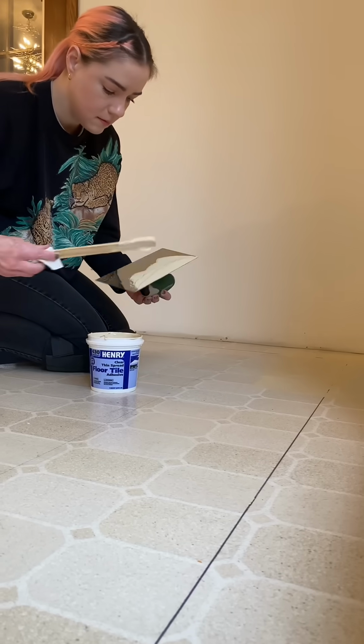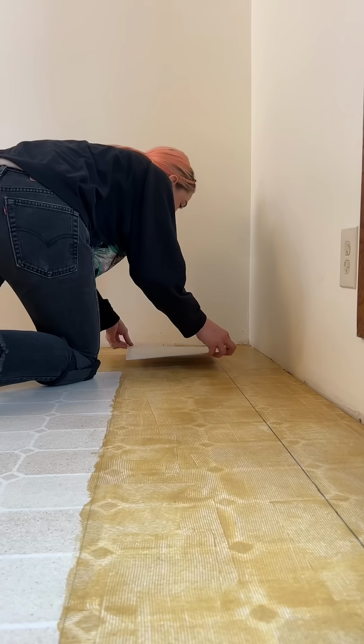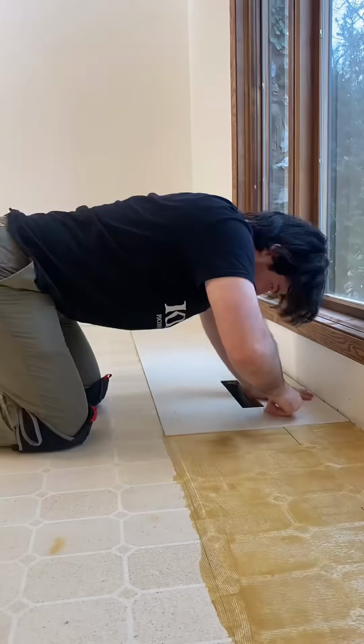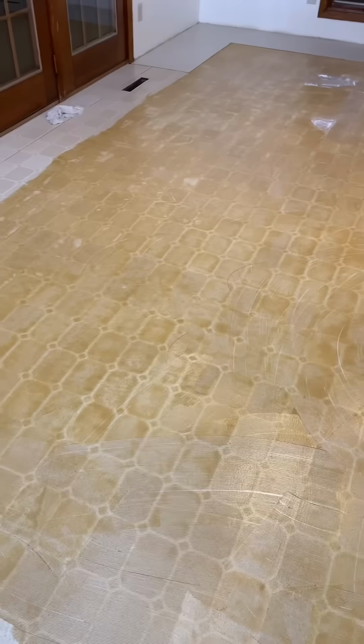I stressed so much about that first tile because if you start crooked, the whole floor is crooked. So I measured and remeasured like 800 times, and I kid you not, by the time I finally agreed to start, the whole room erupted in applause. Just kidding, kind of.